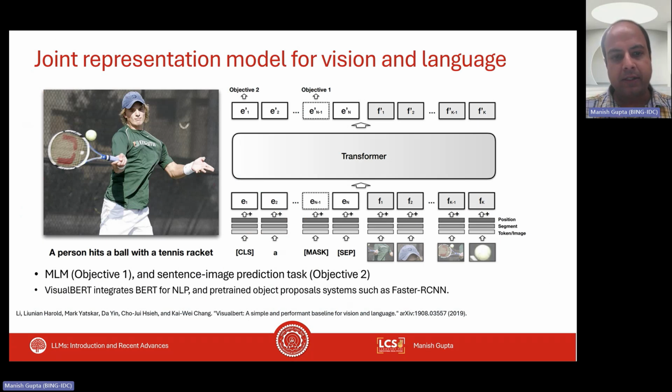It's called Visual BERT. Right? So the model is actually called Visual BERT. And as you can imagine, it sort of is going to integrate BERT for text and vision also using a transformer model itself. Okay. So the idea is that you have to somehow understand how to pre-train this model. So Visual BERT is a pre-trained multimodal model.